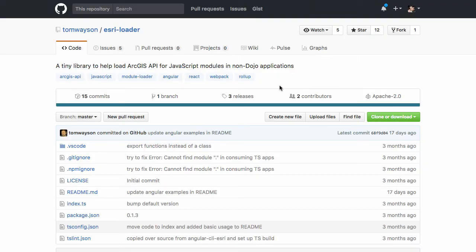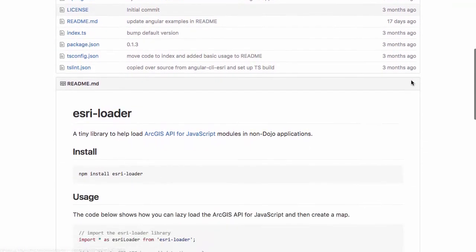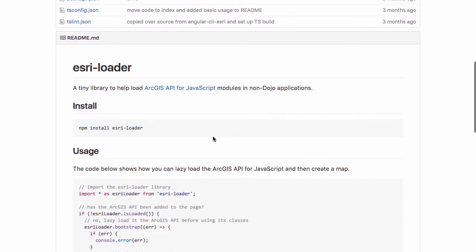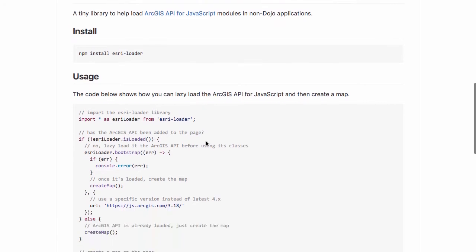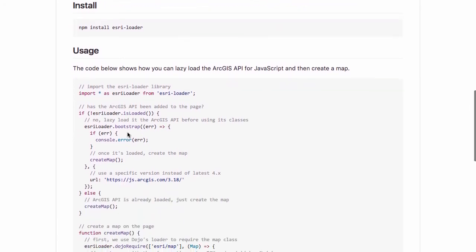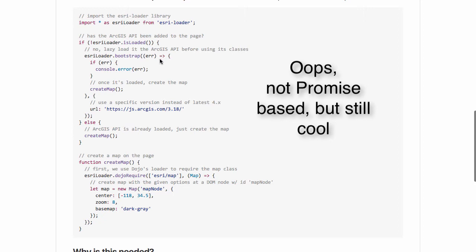So my good buddy Tom Wason over there, who also works for Esri, has a great little library here called esri-loader. If we look at the way esri-loader works, you can just import esri-loader into your ES6 application, and it'll let you lazy load your JavaScript modules with this little promise-based API that it's got.